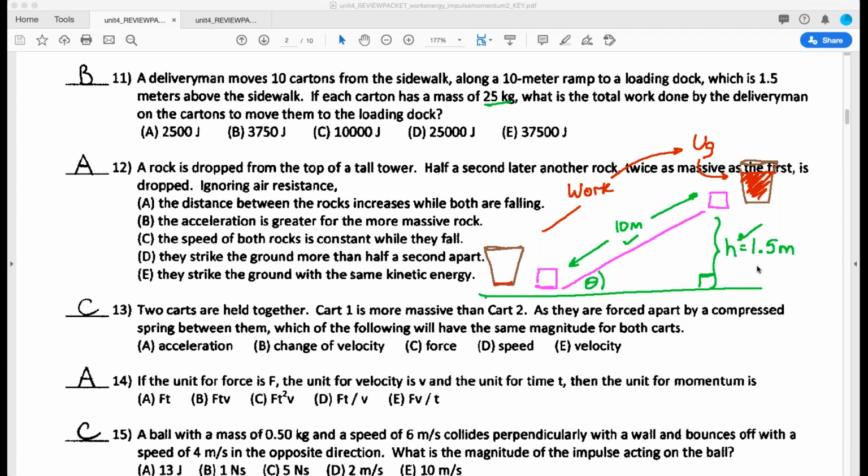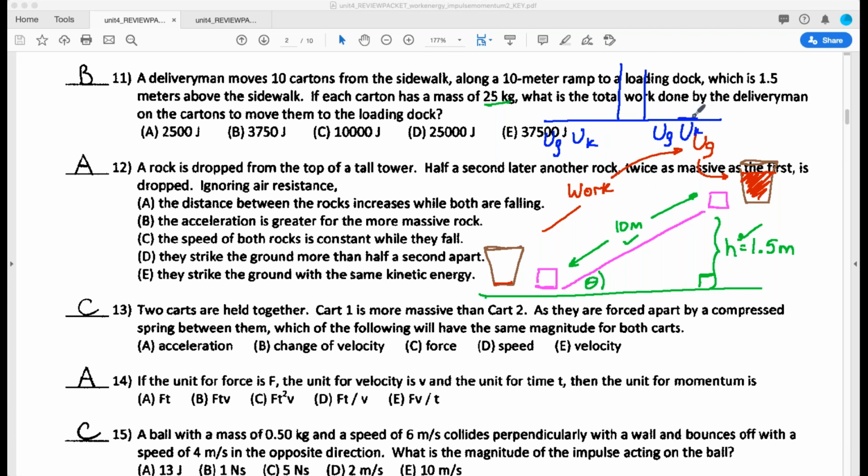Now, remember, I alluded to this at the beginning. We could think of it in terms of a work-energy bar chart. I'm kind of running out of room, but I'm going to try writing it here. Remember, those things said, okay, well, you have gravitational potential energy and kinetic energy on the left-hand side. I'm going to leave out elastic potential. And we have gravitational potential energy and kinetic energy on the right-hand side.